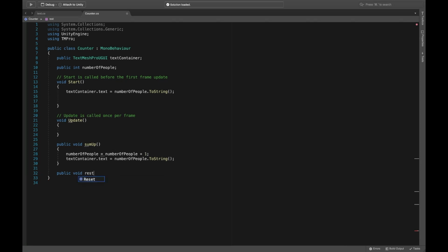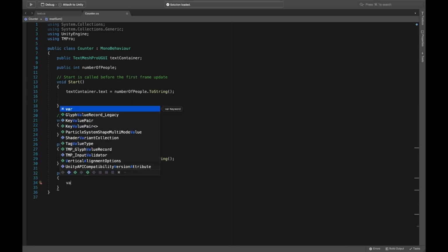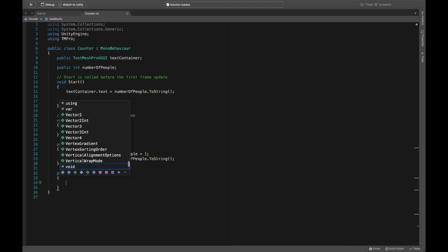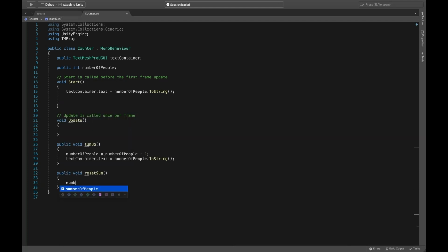We'll name this function resetSum. Inside the curly brackets, we can set the number of people variable to a value of 0. This will reset the value to 0.